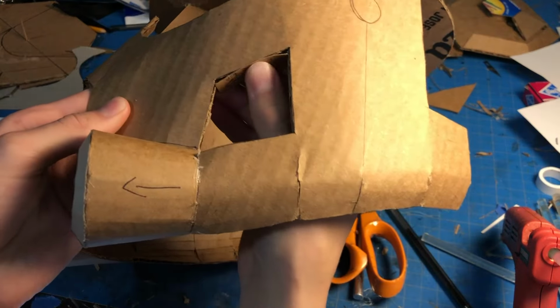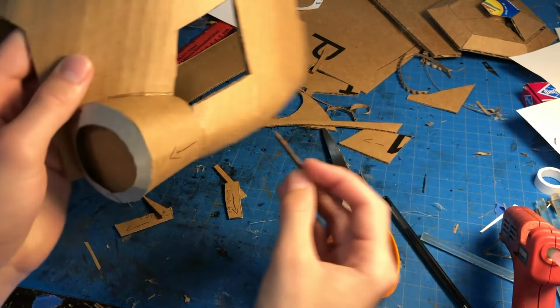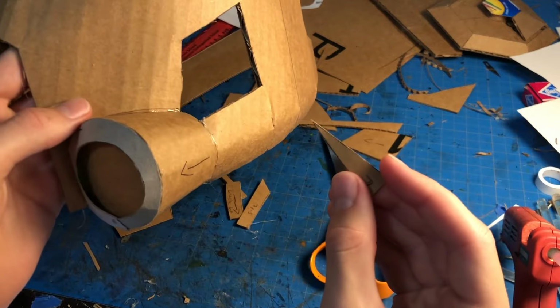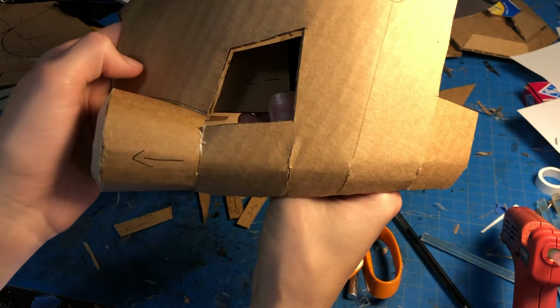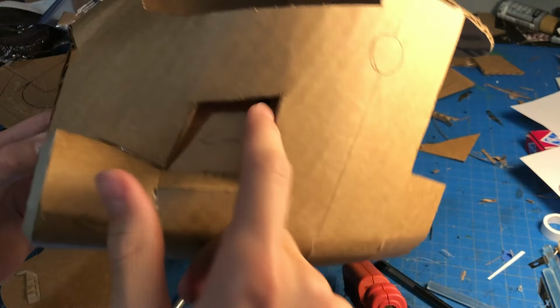This piece fits on the top, this piece fits on the side, and then this piece fits on the front side with that main big plate fitting along the back. These make up those cheek compartments.